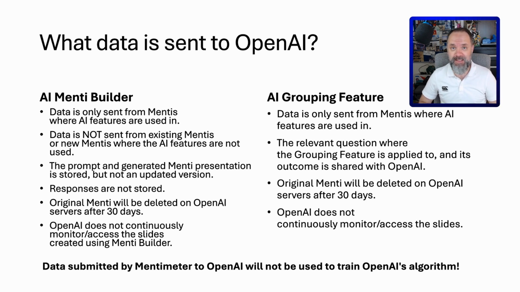And what exactly is being sent? The prompt that you used, if you used the prompt and didn't just go with the suggestion, and the generated Menti presentation. Now in that case, if you change the generated Menti presentation, if you adapt it, if you change the slide content, etc., these changes, these updates are not being sent to OpenAI.